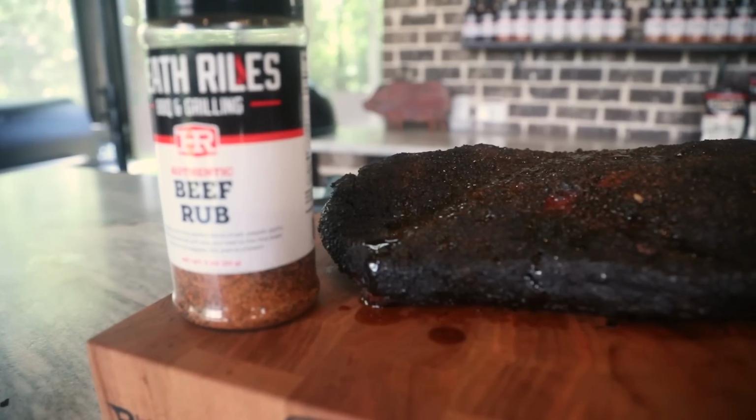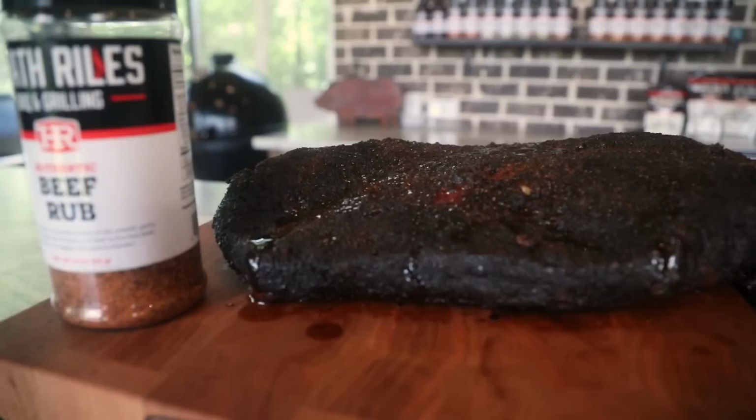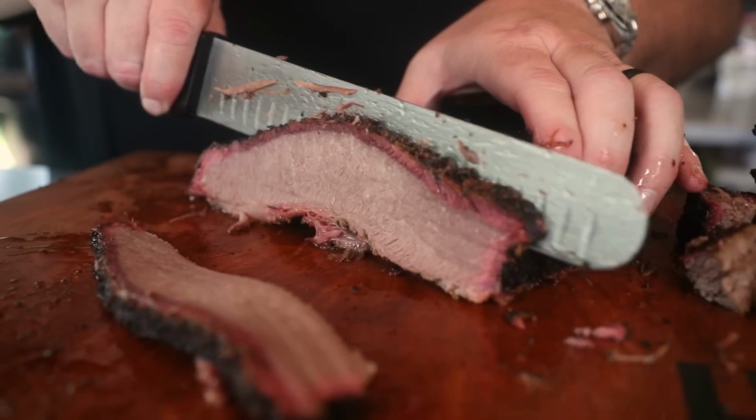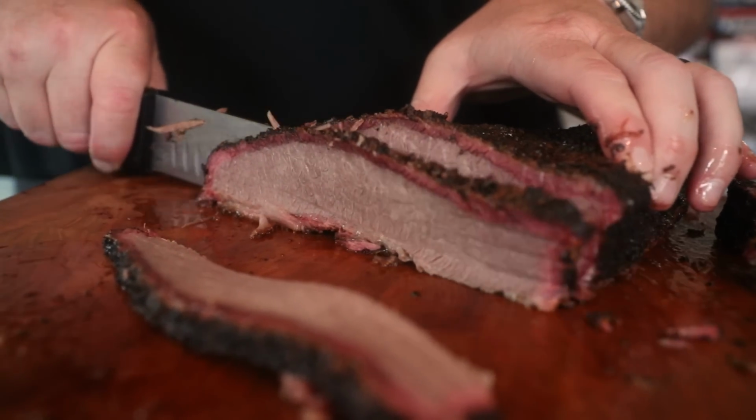It's got a really good crust on it from my beef rub with all the salt and pepper that it has. Really good taste. You can see that the bark blackened up all dark like it should from the rub, and we held in the butcher paper like we did and cooked it wrapped. You know, 275 to 300 degrees, 6 hour total cook time. We had about a 2 hour rest.